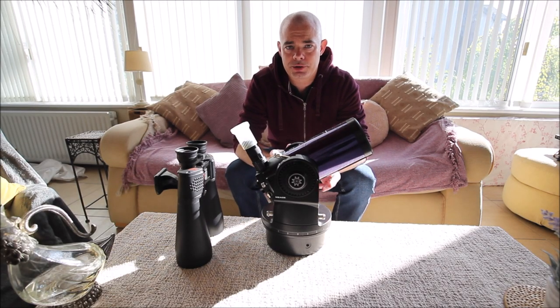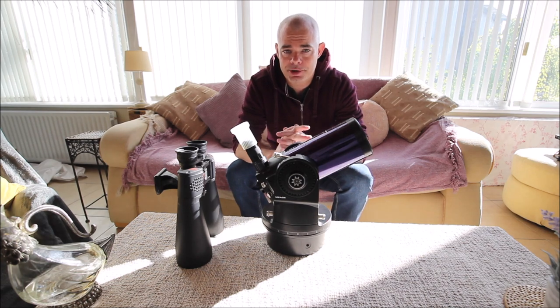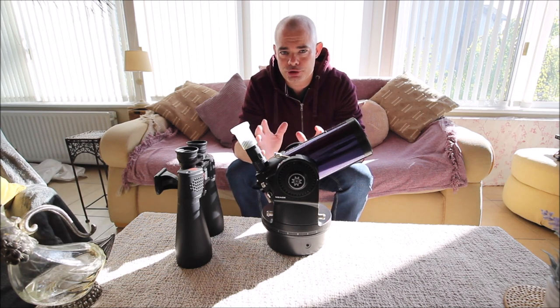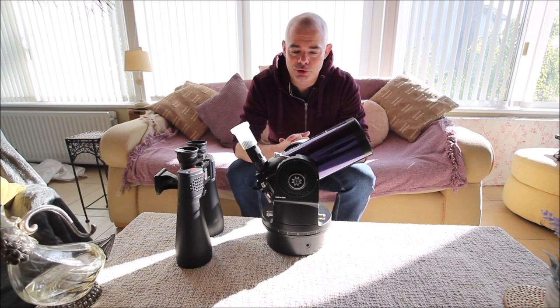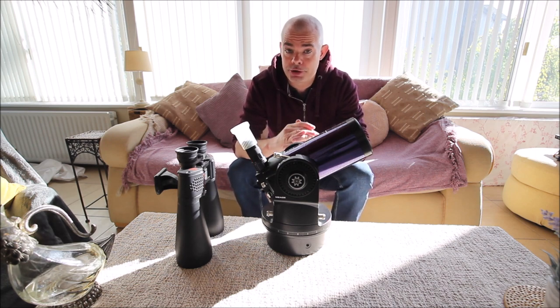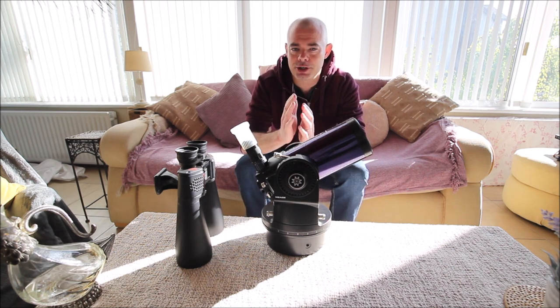The next part of my gear is the astronomical side of things. This is the third telescope I've ever owned. The first telescope I ever had was a two inch refractor. It came to me one Christmas out of a chemist — one of those plasticky ones with really bad mounts and plastic glass. It wasn't very good, but that was my first instrument. I was very happy with it. It introduced me to the stars and gave me the thrill of having my first telescope.